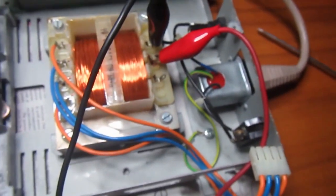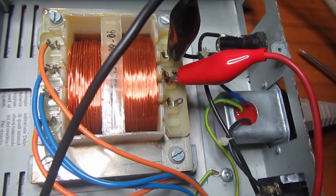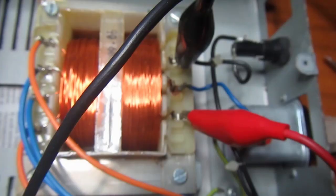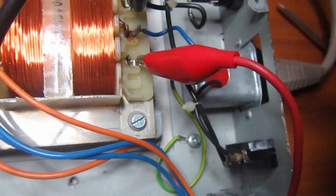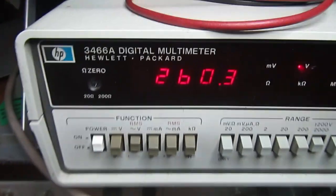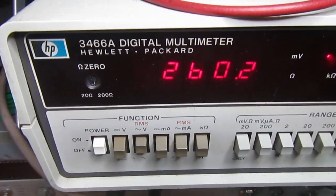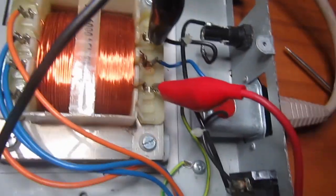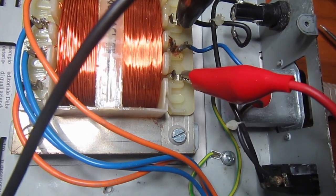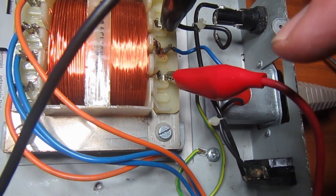And now I have to determine what wire I have to move to set the primary for this transformer to 240 volts. Okay, now measuring between the first contact, where the black wire is connected, and the last one, I measured 260. So I have a higher voltage for 240 input. I have 260 output on this. So the theory tells me that if I move the blue wire to this post, this is the correct input for 240 volts on this transformer.